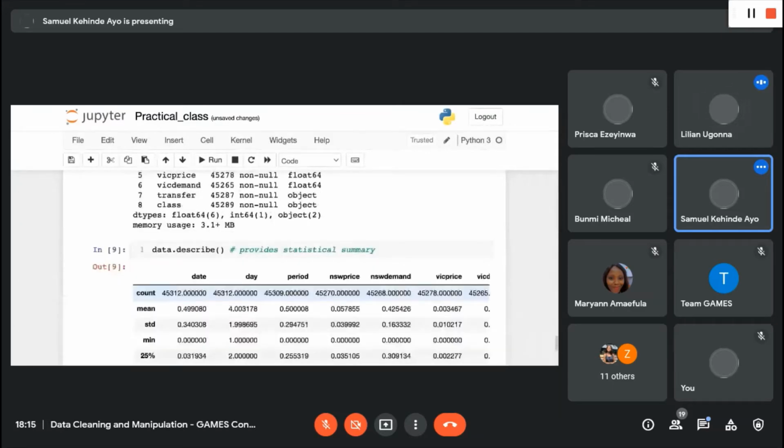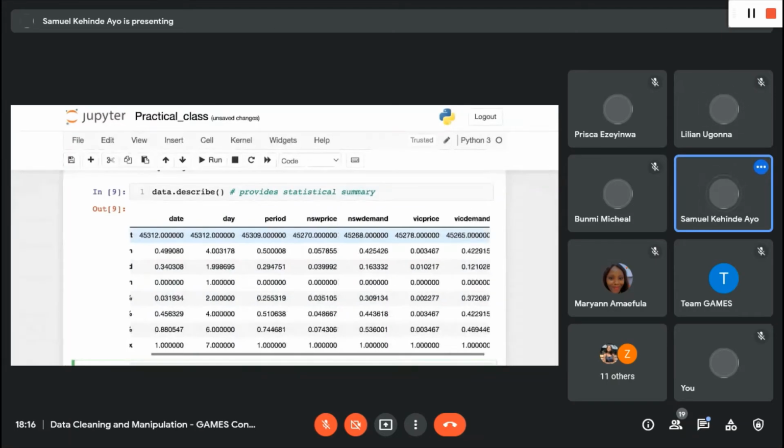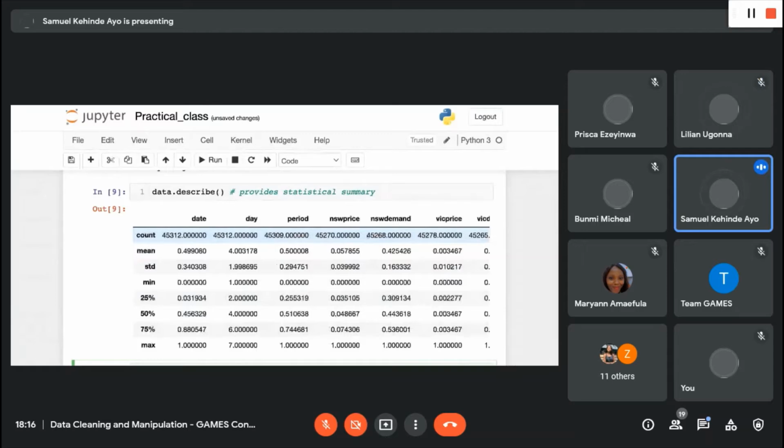From here we can also detect, based on the count, if there are missing values.